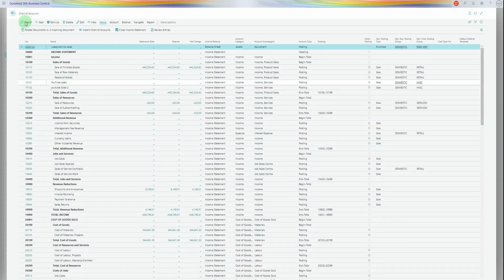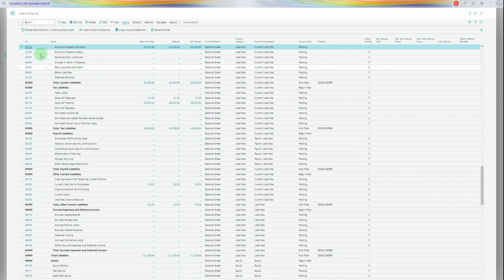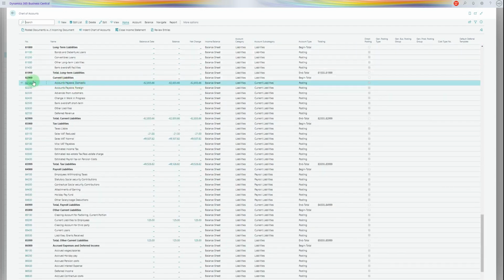So let's search for 82100. So that's the account we're looking for. Obviously, it's a liability side account. If we go back, then it will probably show you the whole list. So that's the account. Here we go.